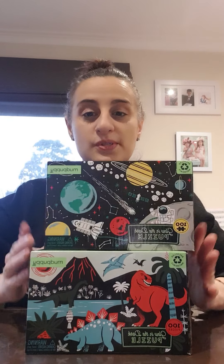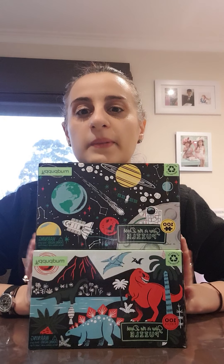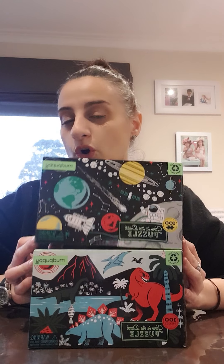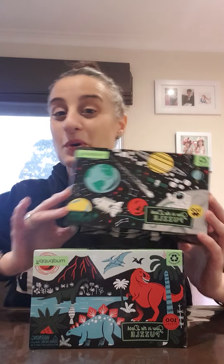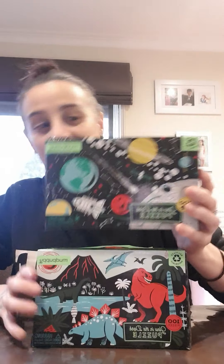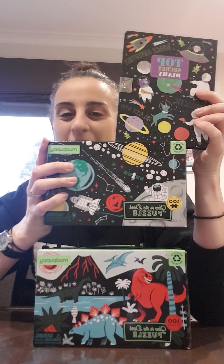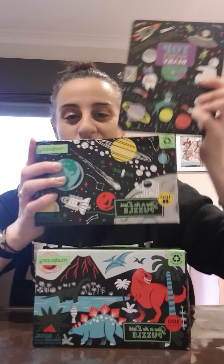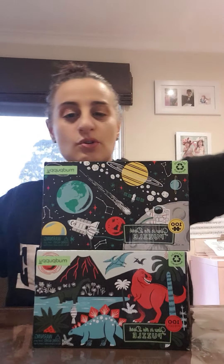I do have these as well — these are brand new. These are glow in the dark puzzles. I do have a unicorn coming as well, but it's not quite ready yet, so they will be coming in, but these two are ready. Space again — that and that as a gift would be amazing. And obviously they match, they're by the same company, or even that and that — you know, great combinations.